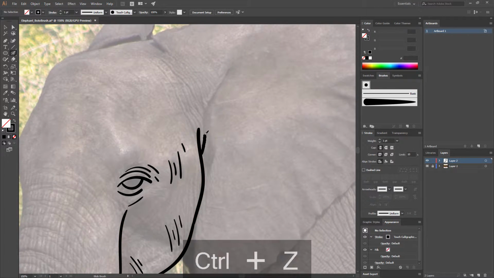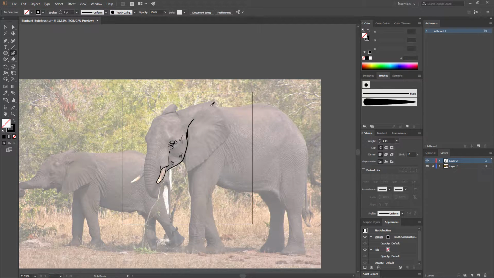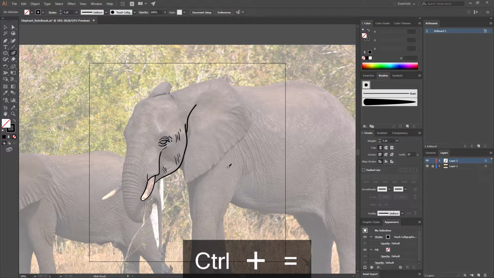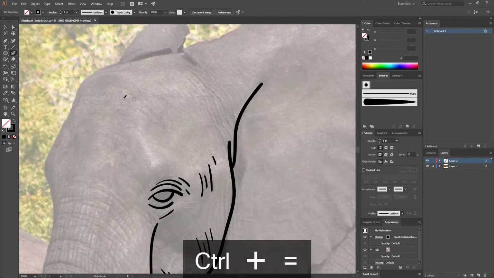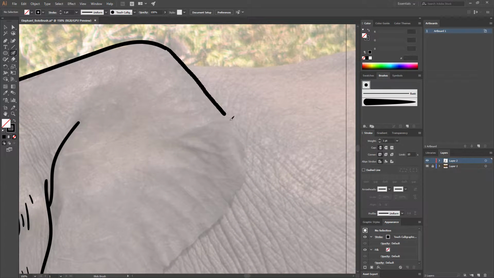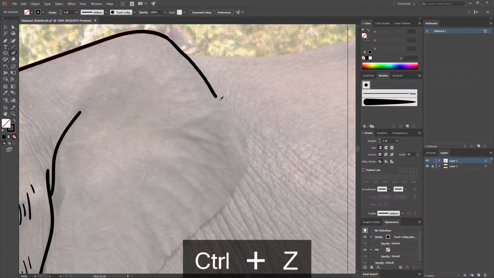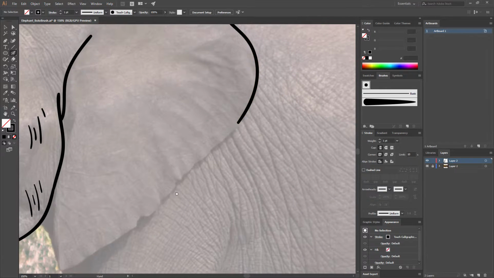Just try to think that these lines are what you can really see even if you go away from your illustration, from your photo reference. You can see how these lines really stand out, or they are not lines because they are only changes of the ear and the body. You can see how these ones really stand out, whereas the ones right here, for example, you have to really get close to see them. So what you're going to do is try to go around and make... you can also go here and try to give a little bit of movement to your arm.